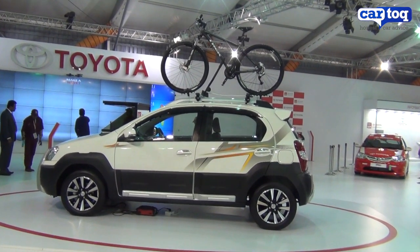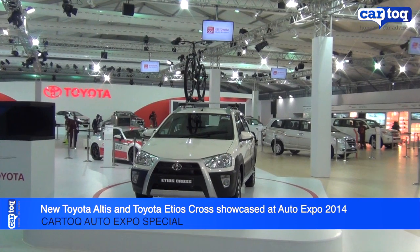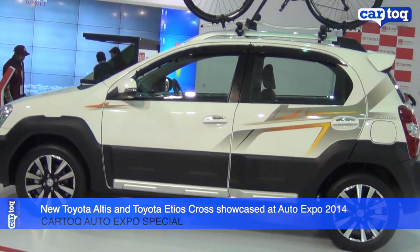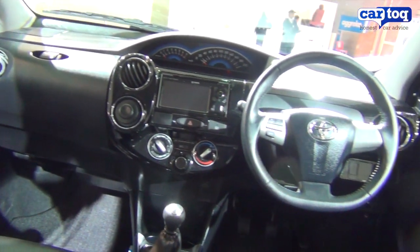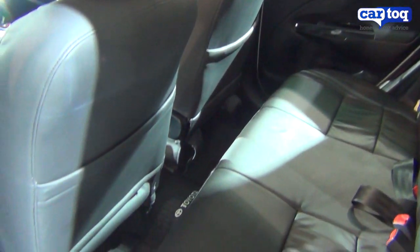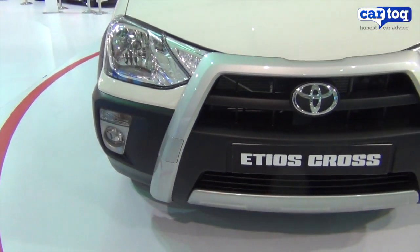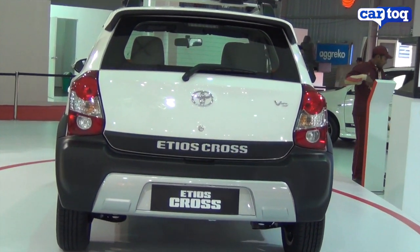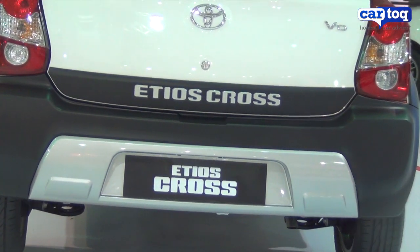Just what is it with cladding and hatches? But this combination is eye-catching. Look at the Toyota ETO's Cross that is due for launch in summer this year. It has butch cladding all around with some changes to the interiors too. But otherwise, it is pretty much a Toyota ETO's lever. It will come with 1.2 and 1.5-litre petrol engine options and a 1.4-litre diesel, with 5-speed manual gearboxes and front-wheel drive only.